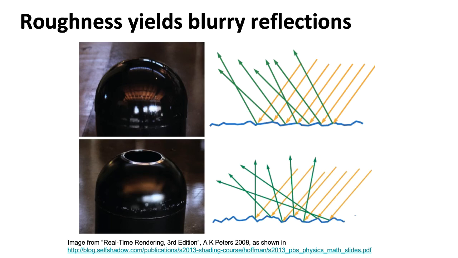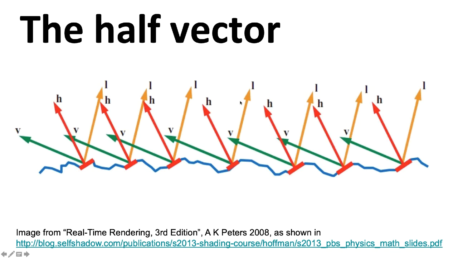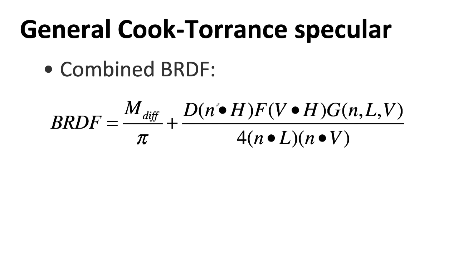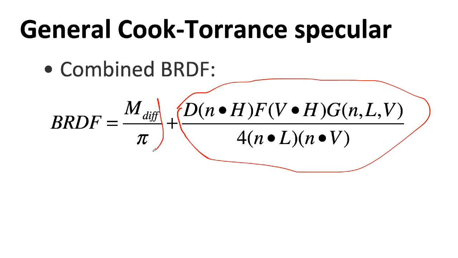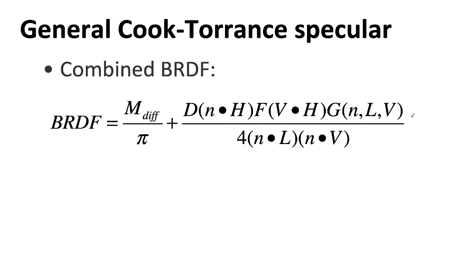And we'll base our mathematical description of this on this half vector, which is the angle between the viewing angle and the light angle. And with that in mind, we can now reveal the general form of the Cook-Torrance specular term, which is given here. And we'll add that to our diffuse reflection term, assuming we have diffuse reflections, which, as I mentioned earlier, metals don't. So we'll talk about the G term, the geometric term, later. This is a magical thing that shows up in the denominator, and you can look up the original Cook-Torrance paper and see what's going on there.